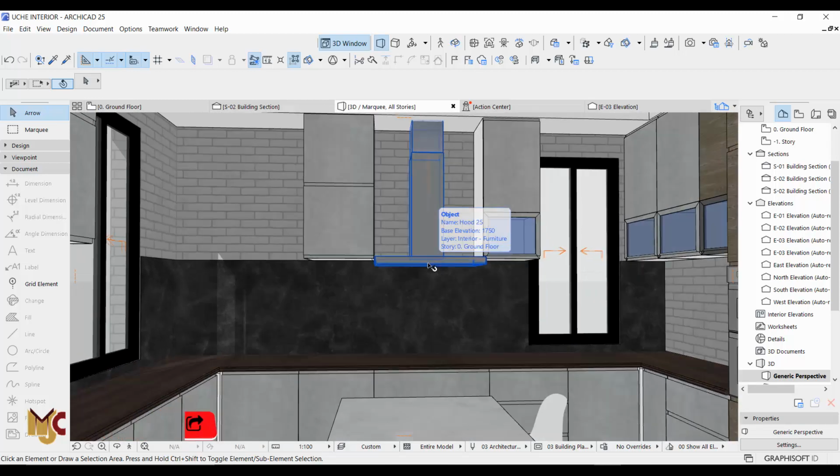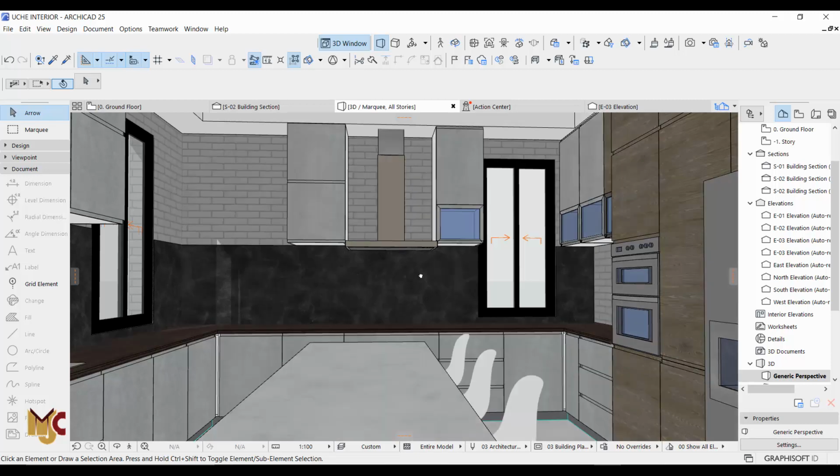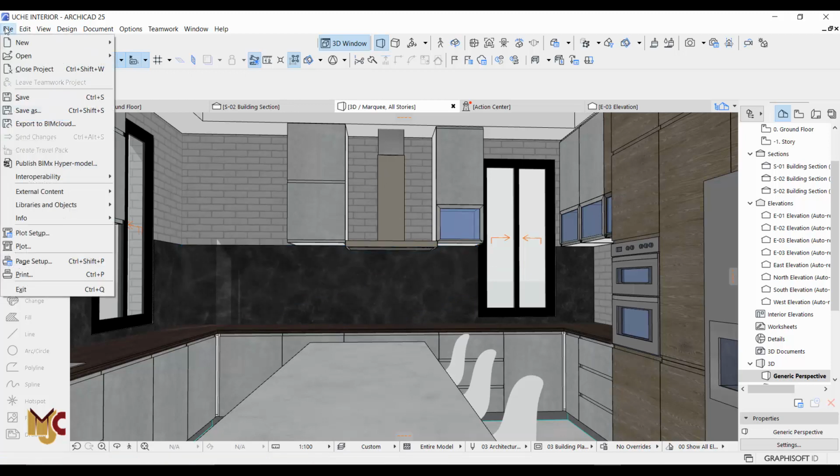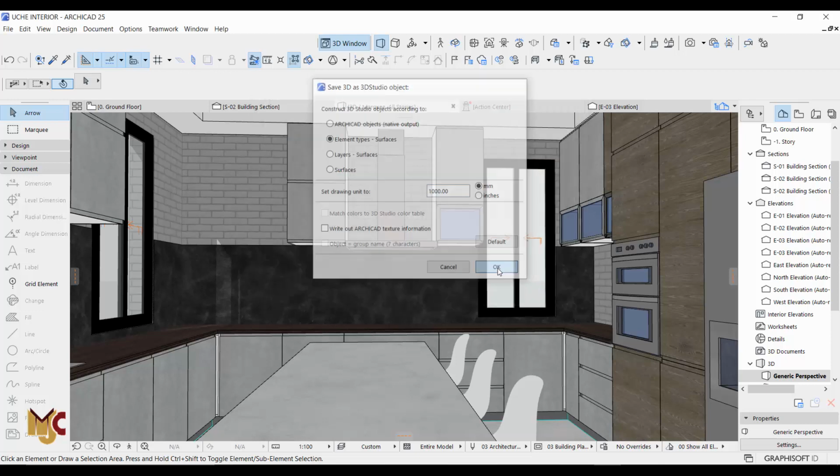It simply means that I've edited my scene. I've shifted the position of my scene. So we are going to export this right now into the 3DSMAX, and you will see that it will fit into that same position, and everything would be okay. So save this scene, kitchen scene.